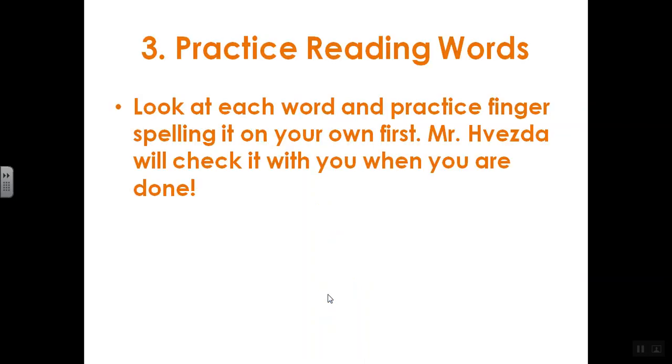We use C before A, O, and U. We use K before E, I, and Y. And after things like vowel pairs, R-controlled vowels, anything that's not a short sound. Okay? Okay, let's go through 5 practice reading words and then 5 practice spelling words, and then we'll talk about our new skill of the day.